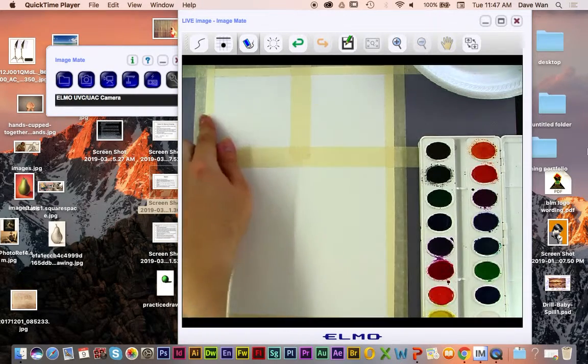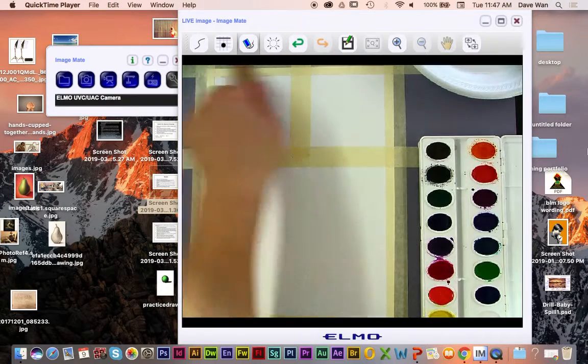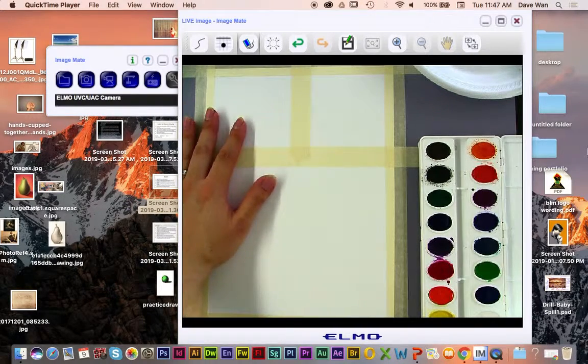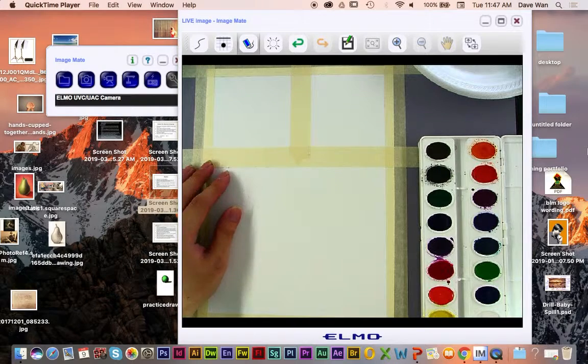If you look at it though, I have the tape taped around all these edges here. It's also taped on the bottom edge too. This is to avoid the paper wrinkling or buckling up. You guys will notice that as we worked on your practice one that we did for fun. This is actually something that I've noticed from what I've done before.